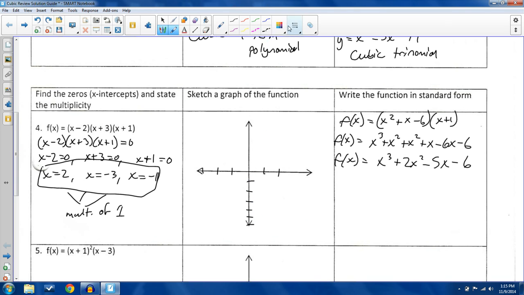Okay, so I know that my graph does the following. I know that it crosses the x-axis at -3, -1, and 2. And on the y-axis, I know it crosses through -6. I also know that my function's positive. Take a look at that: there's a +1 factor outside of all of this, which means it starts from the bottom. As a cubic, its behavior means start from the bottom, finish at the top. Or if it's negative, start at the top, finish at the bottom.